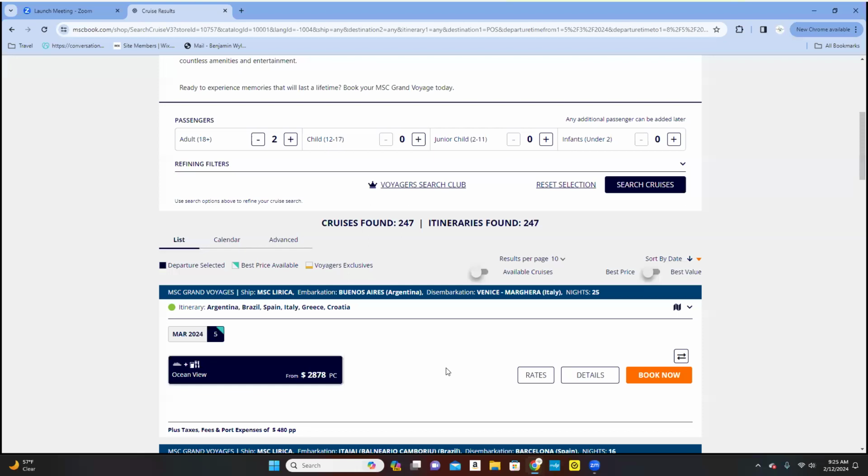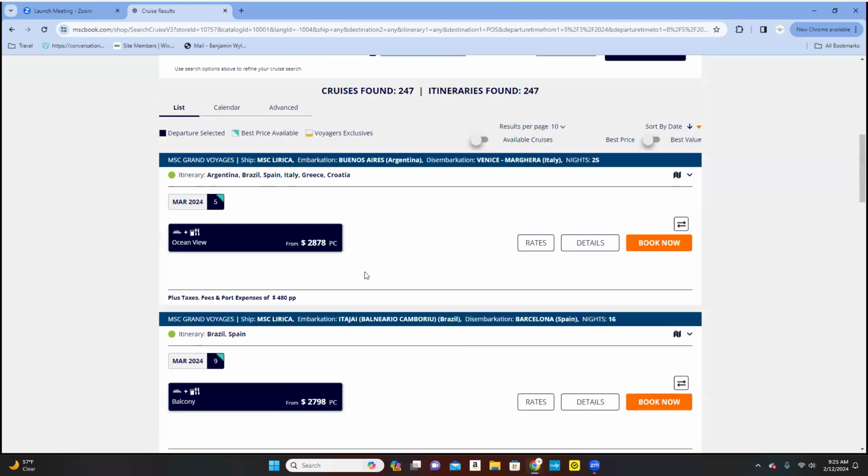All right, so Grand Voyages here is, this is Ocean View, 25 nights. It's leaving next month, but that's not bad. Less than $3,000 for an Ocean View room for a 25-night cruise. Like, what? Janelle, do the math on that one, right? How much is that? $3,000 divided by 25. And I went up to 3,000, right?